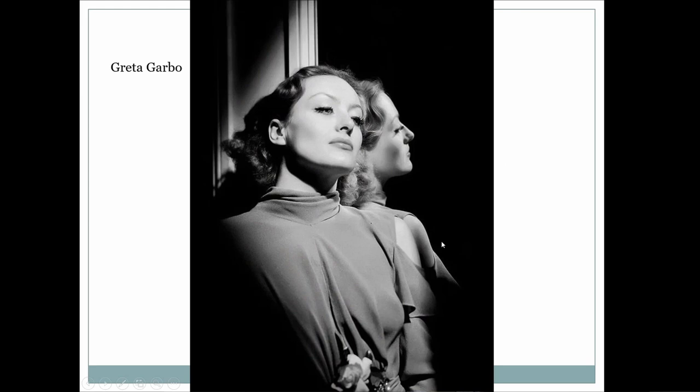Another image of Greta Garbo, much, much better than the previous one. This is much more artistic. And again, the author is using one light. Today you might present this picture and somebody would tell you, ah, but that shadow is too harsh, you know? I mean, sometimes you have to go away from these things because it's the general feel of the image which should really be looked at. And I think the feel is fantastic here.